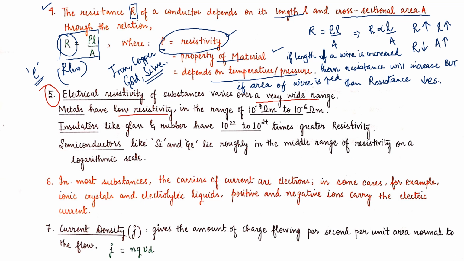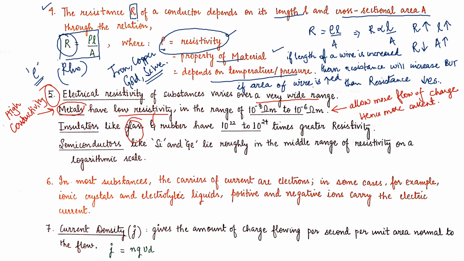If they have less resistivity, then only they will allow more flow of charges, hence more current. If they are resistive to the flow of charges, then how will current be produced? So metals, as they are very good at conducting, have low resistivity but high conductivity. Okay, high conductivity. Make a note.